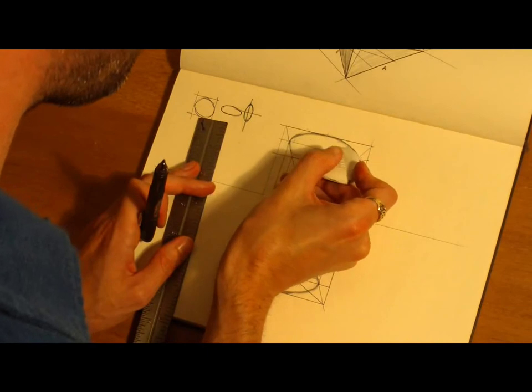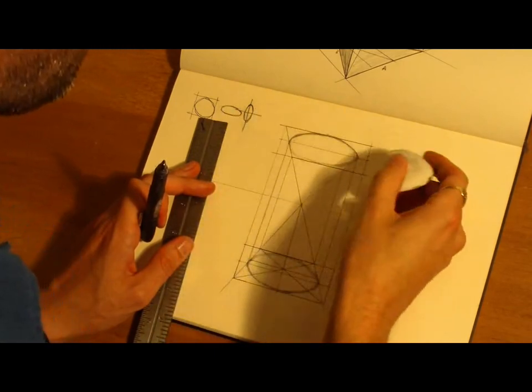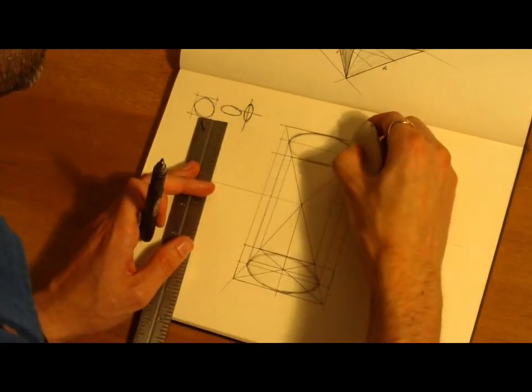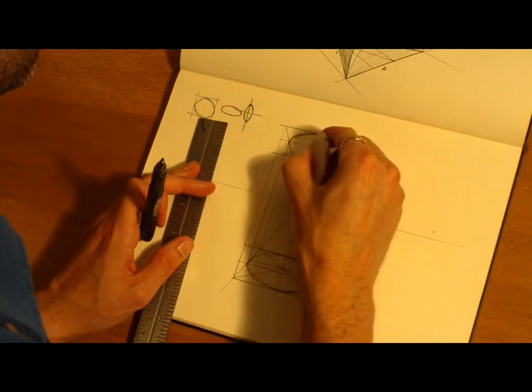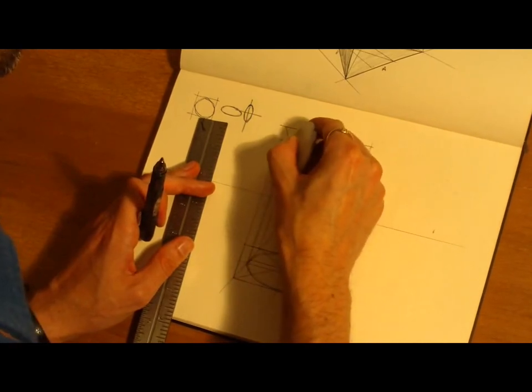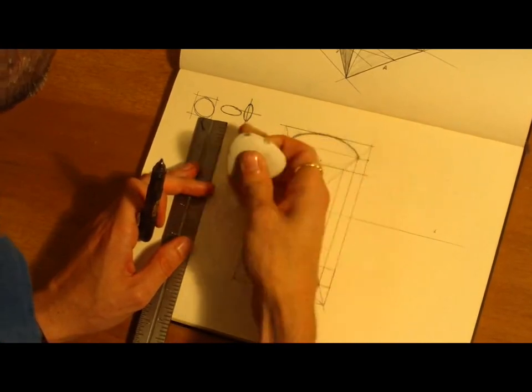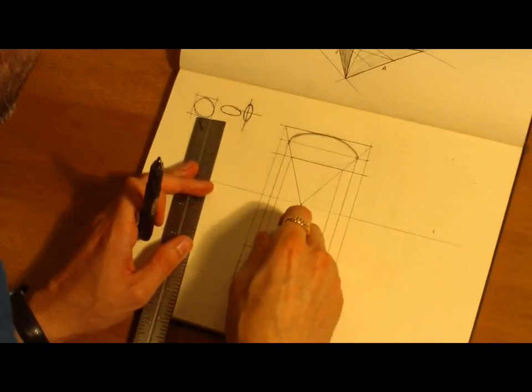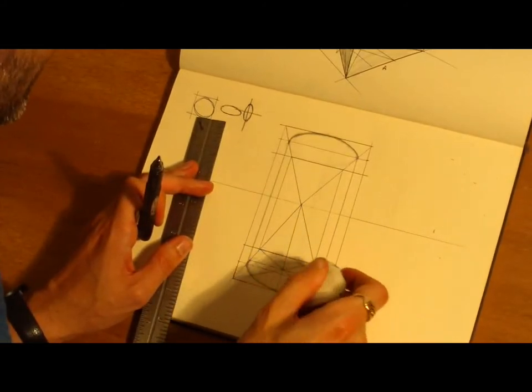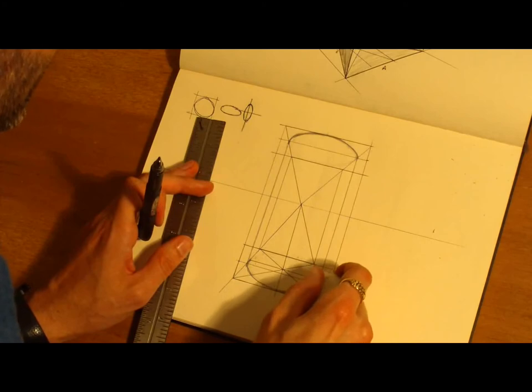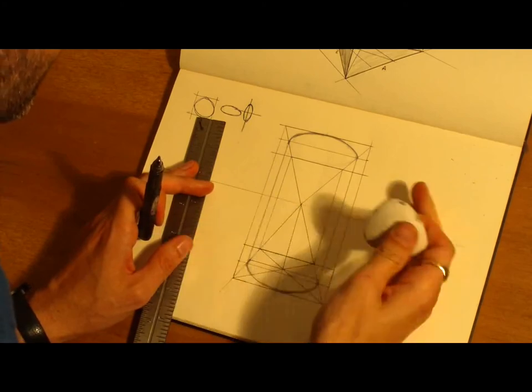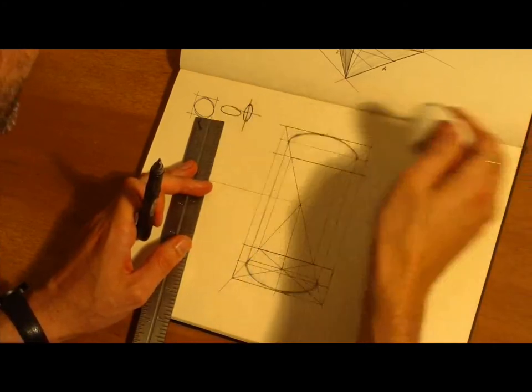And what's cool about mixing pen and pencil in this is you can still kind of see the construction lines, which is oh so important when you're doing perspective. I'm going to actually erase these back lines, which they won't disappear completely, but it'll help things along.